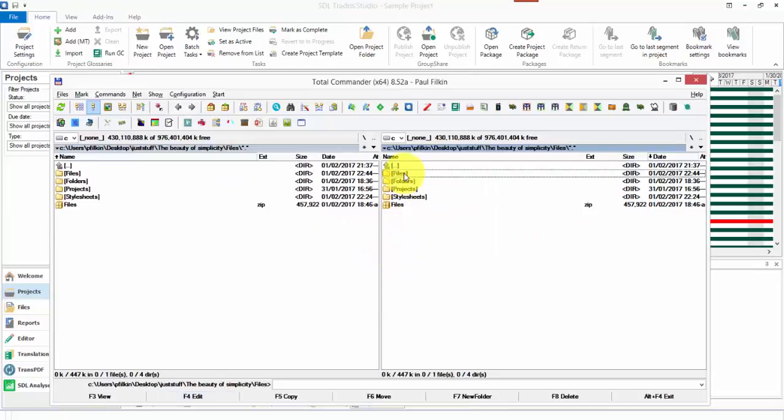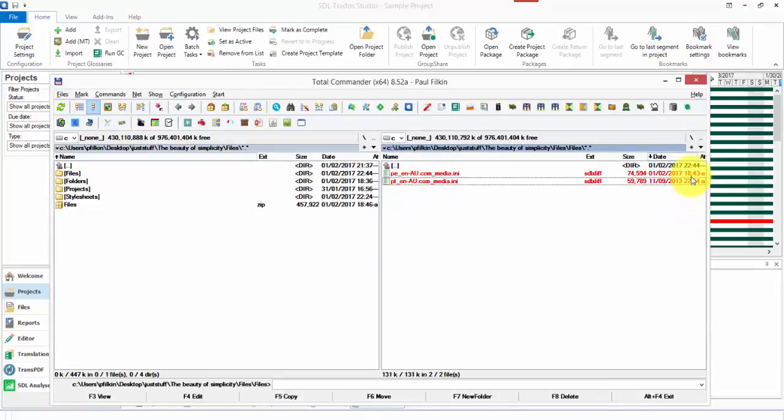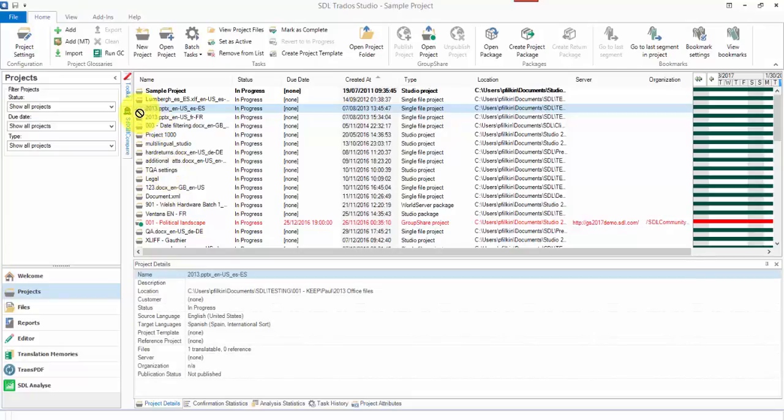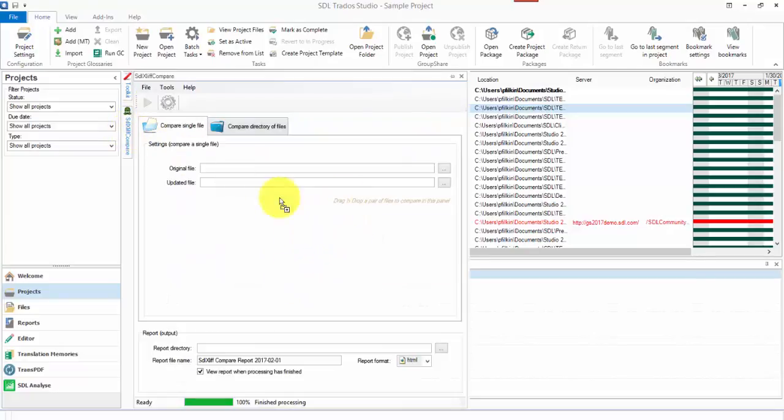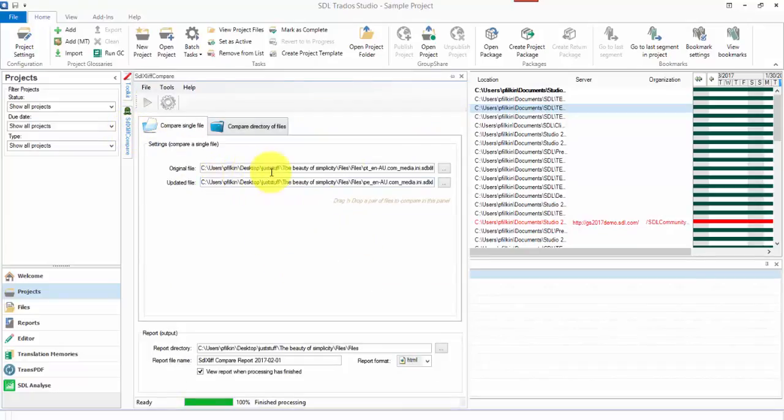So what I've done is I've got a couple of files here. Notice they've both got different timestamps. So the post-edited version, the one at the top, has been edited much later than the pre-translated one. So SDLXLIFF Compare will know immediately which one was the original one and which one is the updated. So I can just drag that pair of files and drop them straight into this window here like that. It puts them in the right place immediately. So PT for pre-translated, PE for post-edited, that's correct.